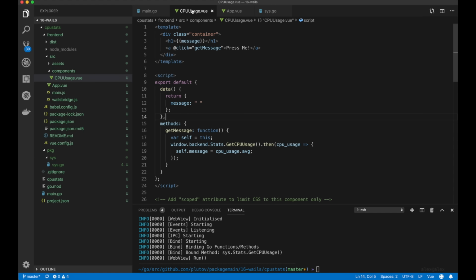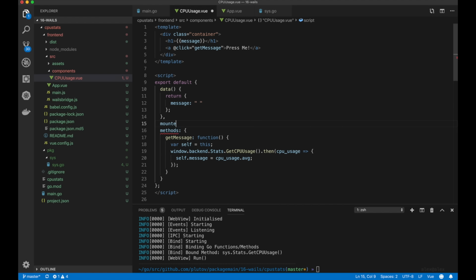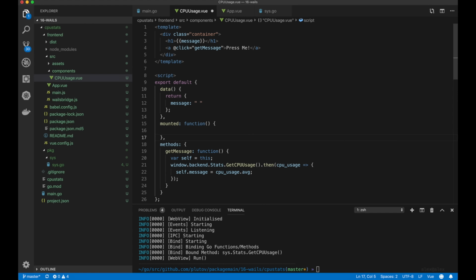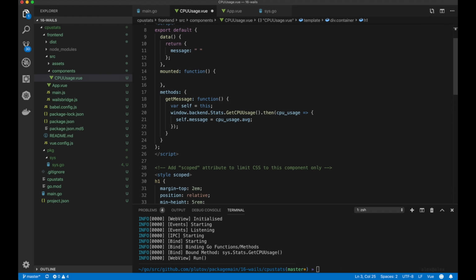Now, on the front-end side, we can subscribe to this event when our component is mounted. So in vue.js, we can create a mounted property. Let's remove this button, we don't need it anymore.